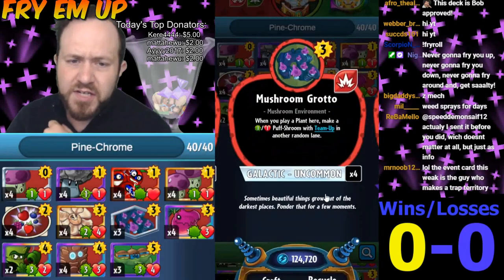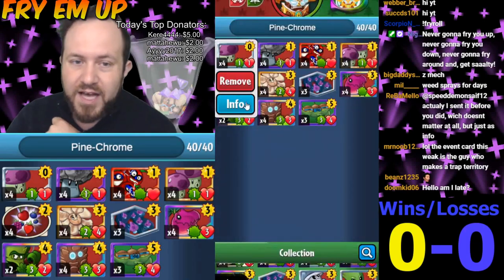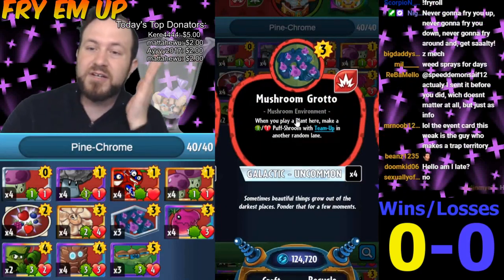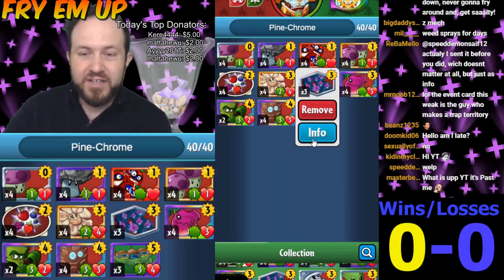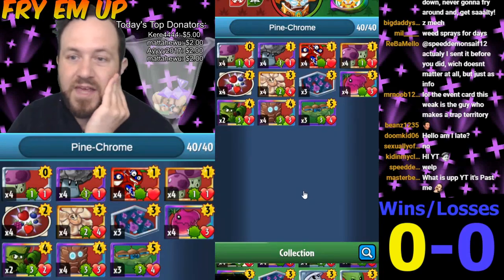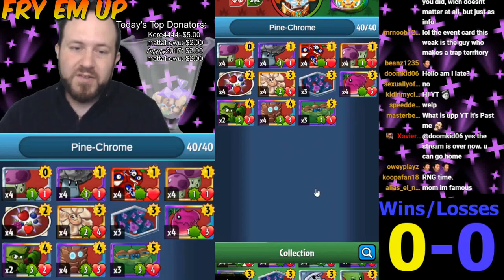You can also alternatively play Mushroom Grotto on turn three or turn four, and then the next turn play a combination of, again, Puff Shrooms and Pine Clones. If you play your Mushroom Grotto all the way to the left and it makes a little Puff Shroom to the right, that little Puff Shroom will actually turn every little Puff Shroom that this creates into a Pineclone if you play Pineclone that turn. That's just how the game mechanics work. Since things spawn from left to right, the guys on the right are going to turn into Pineclone and activate a Pineclone ability.